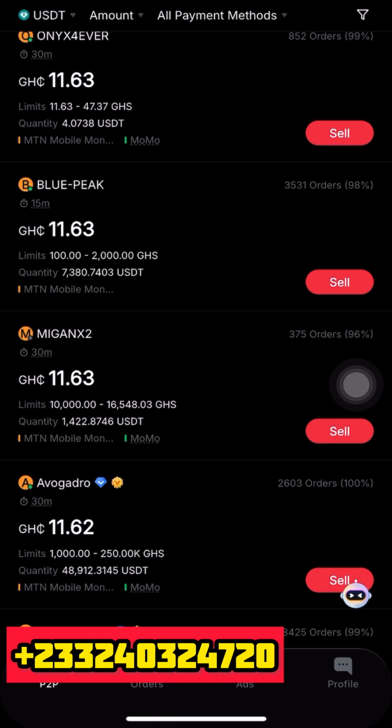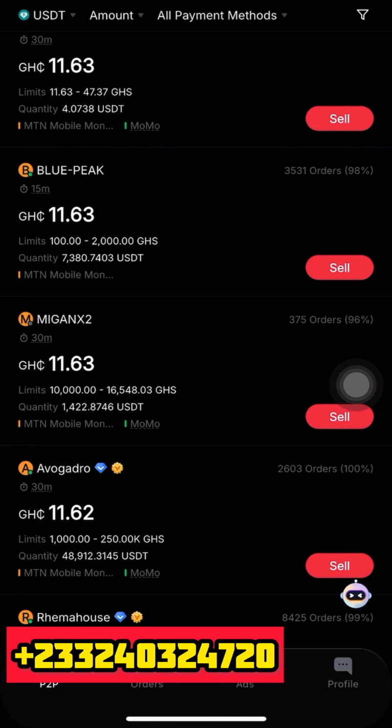If you want to do this bank to P2P, there are 4 or 5 things that you need to have. First of all is an exchange, a bank account, a Visa or MasterCard, and local accounts like Vodafone Cash, MTN mobile money, Airtel, or Tigo.